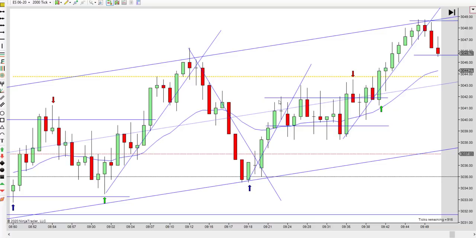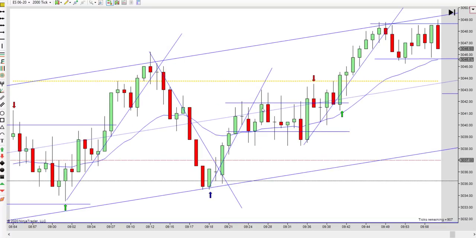And it takes off. And then we just get stuck in this. There's a possibility of a long here. I didn't mark it, but if you've got enough room to get out there, you might go long. And you see here, I think you could have got out of that one.